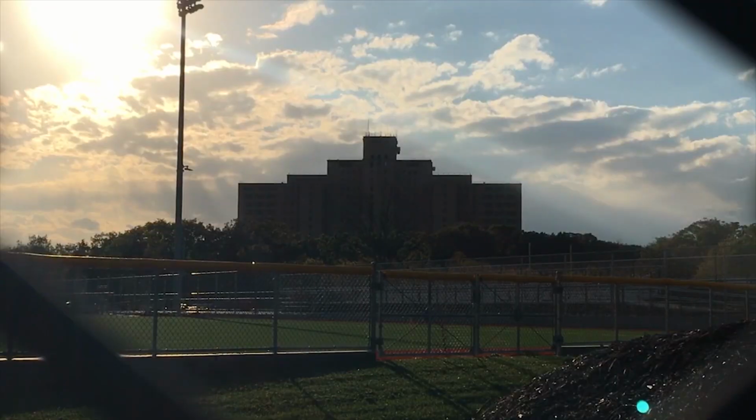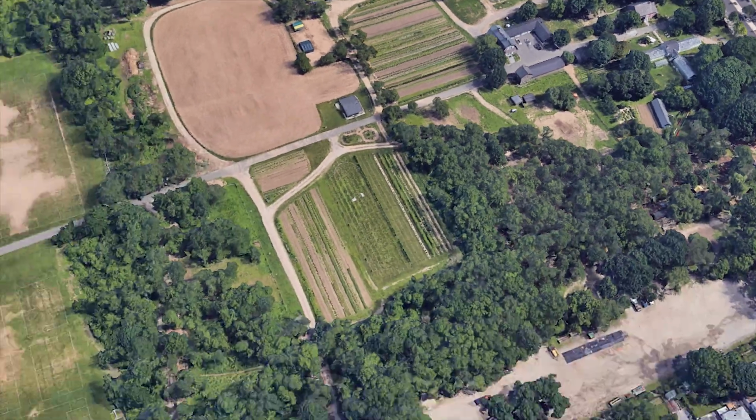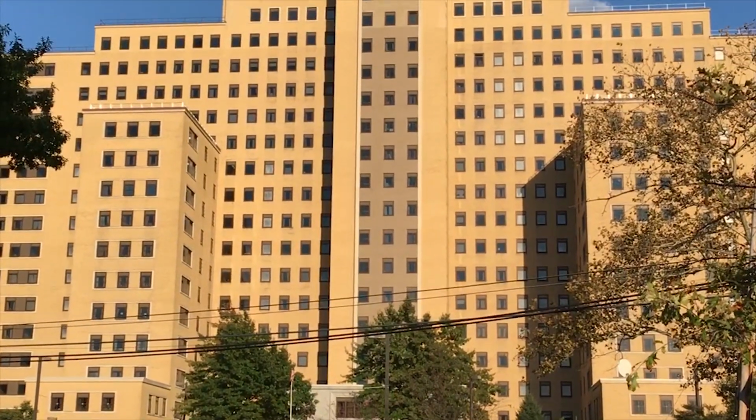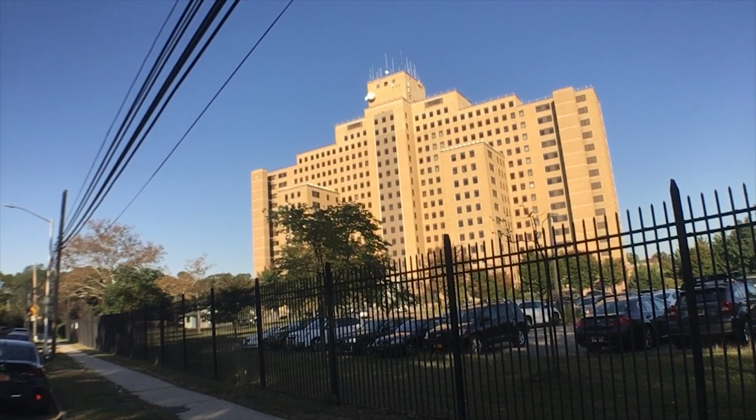And so right now I'm actually headed to the western tip of the neighborhood where we'll find Creedmoor Hospital. It's just a little tricky to get there because there's not even a sidewalk right now. Alright guys, so this is actually the very front facade of Creedmoor Psychiatric Center. Creedmoor has a colorful history, for one time being exposed by the New York Times for abusing its patients, or basically not being a role model in terms of psychiatric care. This facility has been around for a very long time, and in the old days of New York, it was preferred by many New Yorkers to send their relatives, given its remote location in relation to Manhattan. So yes, it's actually a very interesting piece of living history that still thrives here in New York.